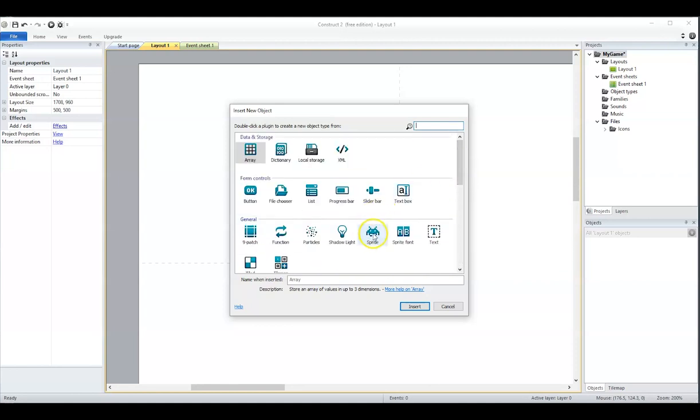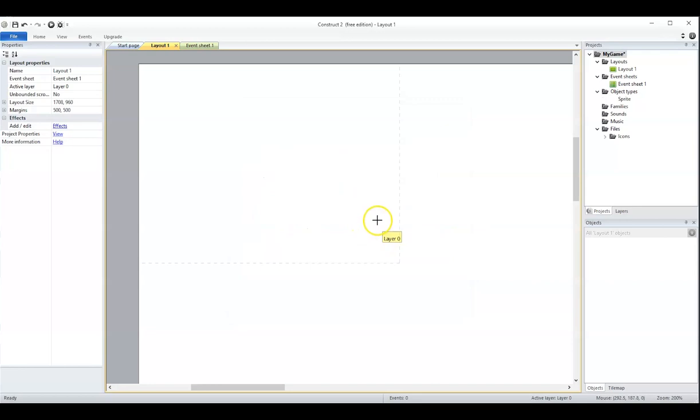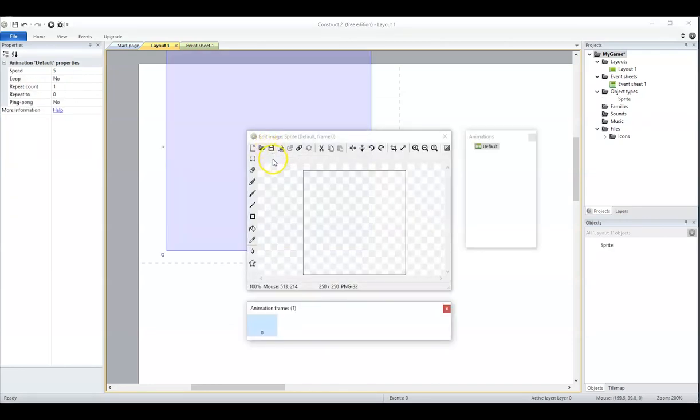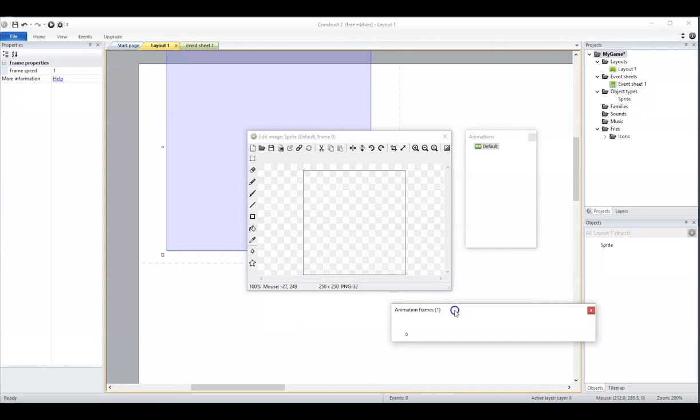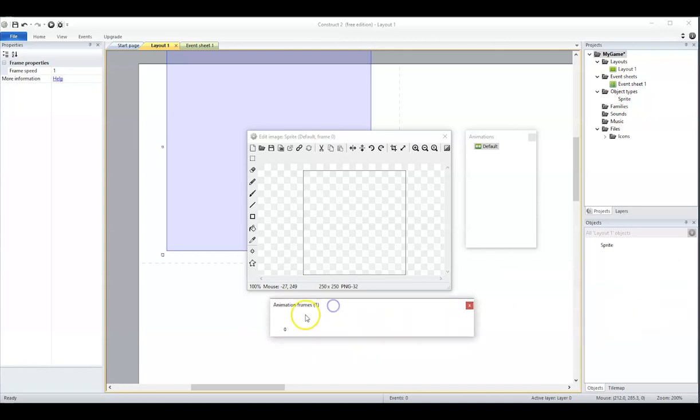For instance, we're going to get our sprite. I just chose sprite, and this is the window where you can edit your sprites, import animations, and you can also do animation here. I never use this for animation, so I don't really know how it works, but I know you can do it.